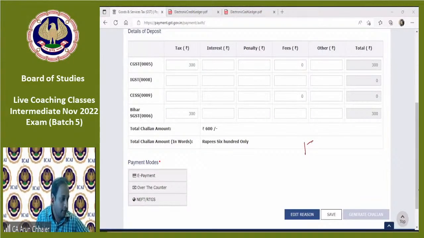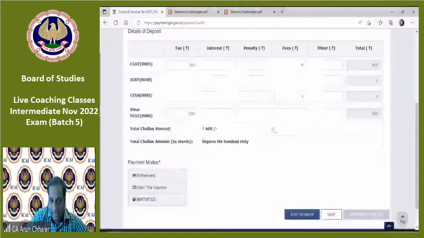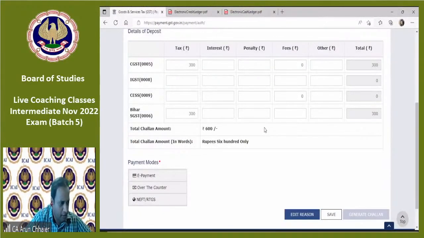And there is some more question. Mahadev: first deposit cash through various means, then only can realize from electronic cash ledger. So can realize, what does it mean? Once I deposit, it will be available in the cash ledger. Then only I can use it for payment of any liability, whether it is tax liability or interest or payment. But understanding is correct. Sushil, I hope you're clear. Meman, Rekha, Somesh, yes. Now, there are two more questions.